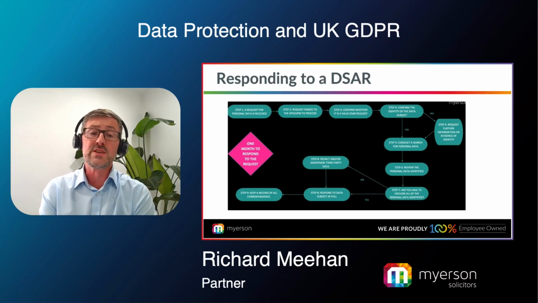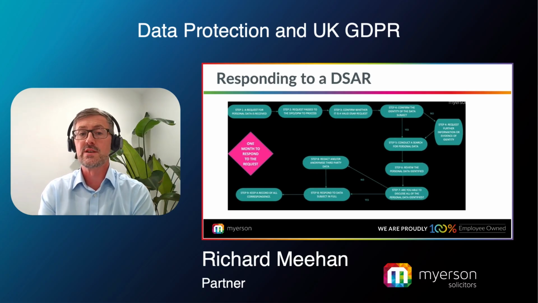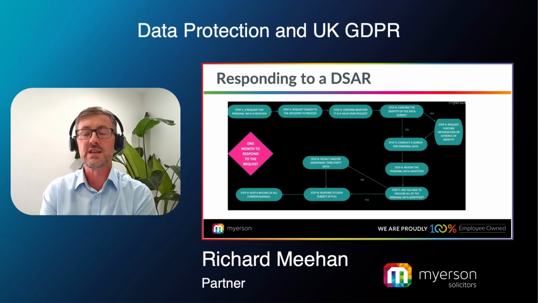It is the third party's responsibility to provide you as the organization with evidence of that authority. An example would be written authority signed by the individual themselves, stating that they give the third party permission to make the DSAR on their behalf. And you can accept electronically signed letters of authority as valid evidence, provided you are satisfied that the third party is authorized to act on the individual's behalf.